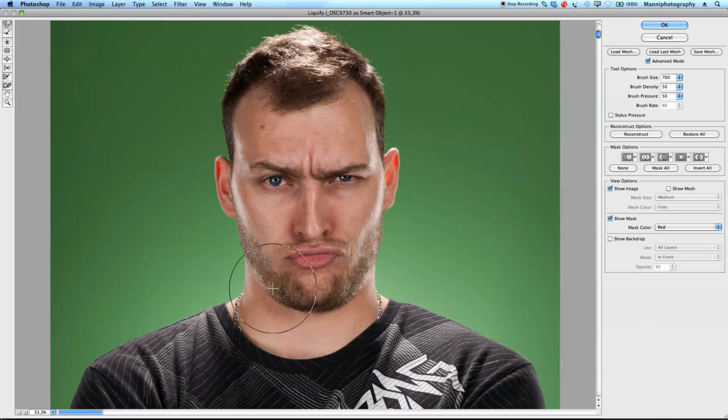So I'm just restructuring everything now. It's not the best way to do it, but just a small technique here showing you guys how to structure this a little bit. Okay, so this is just a small extra. I wouldn't do this necessarily on all images. This all depends on your taste.